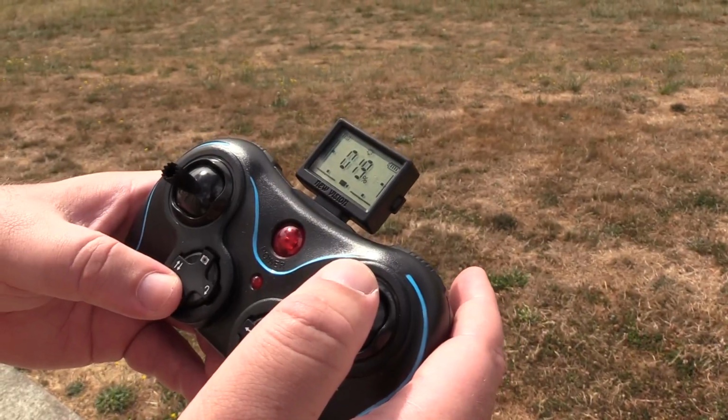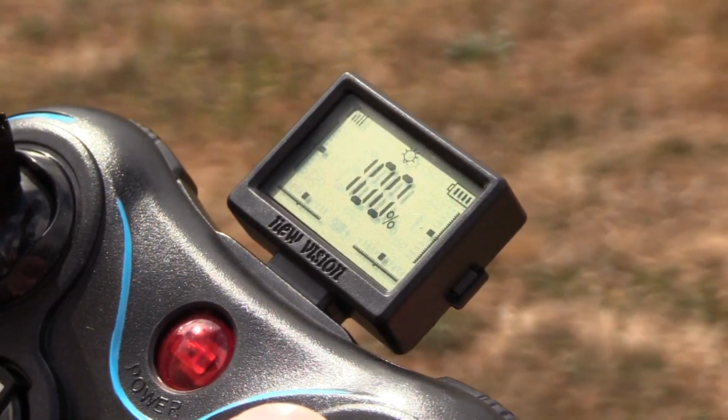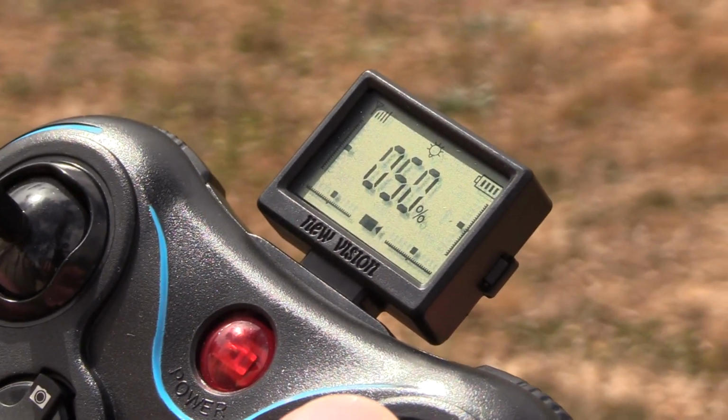So on top of the controller, we've got this little LCD screen right here. And that gives you a couple pieces of information. First of all, right in the middle, it gives you a percentage of throttle input. But you're getting that exact same information from your own left thumb, so I'm not really sure what good that does you. More useful are the things that show you the positions of the trim tabs, although my favorite is this little icon at the bottom that tells you whether or not the camera's recording.